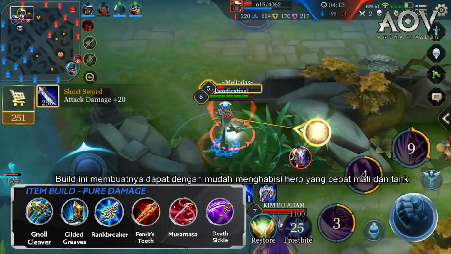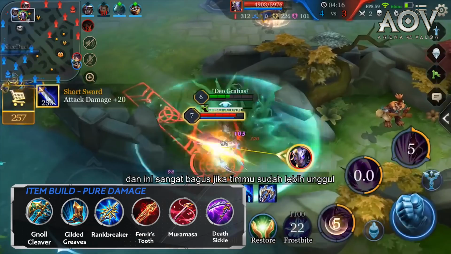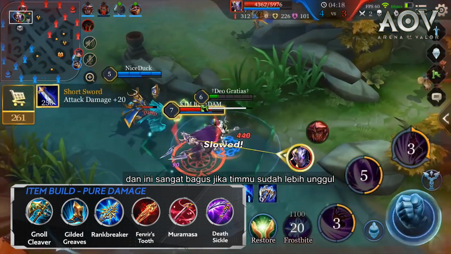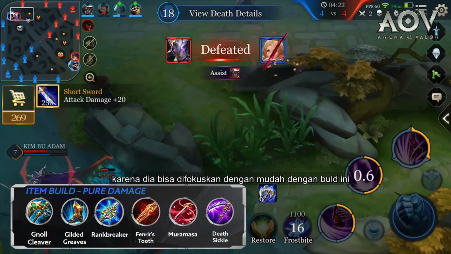If you need even more damage, then replace it with Death Sickle. This build allows her to easily destroy squishy heroes and tanks, and is especially good when your team already has the advantage, as she can still be focused down easily with this build.